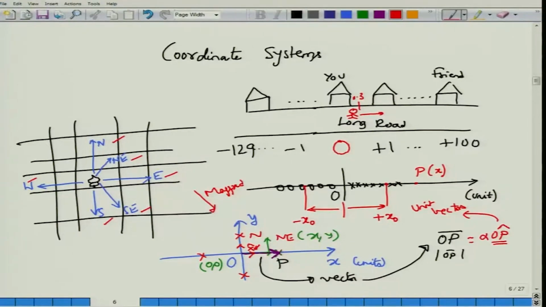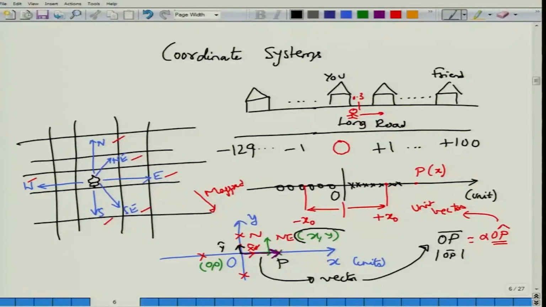You can also note one more thing. I have x hat vector. I can similarly define a y hat vector, which would be just one unit vector, that is, the length of this vector would be just one unit, and it would begin at the origin and terminate at one unit along the y axis. Just as x started at the origin and was terminated at one unit away from the origin along the x axis, I can do the same thing along the y axis.